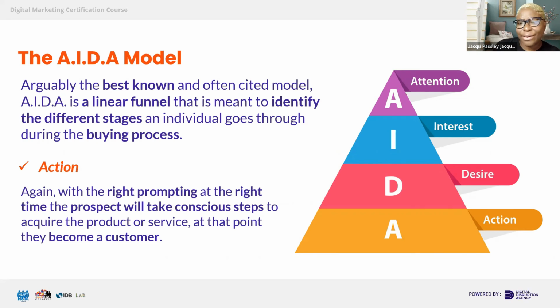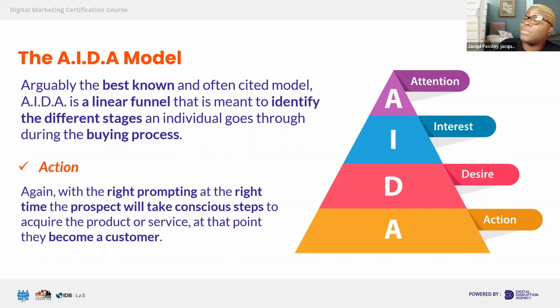Nobody thinks linear. It's not that, oh, attention, interest, desire, action. It rarely ever goes step by step like that. Sometimes you can become interested in a product years after you know the product exists because it was just not relevant to you at the time, right? And even after you become interested in the product, you may not want the product or can even afford the product at the time that you become interested. You may have to save for it. And then nowadays, because there's options, you want to go look at price comparison or who gives more features for the money, etc., etc.